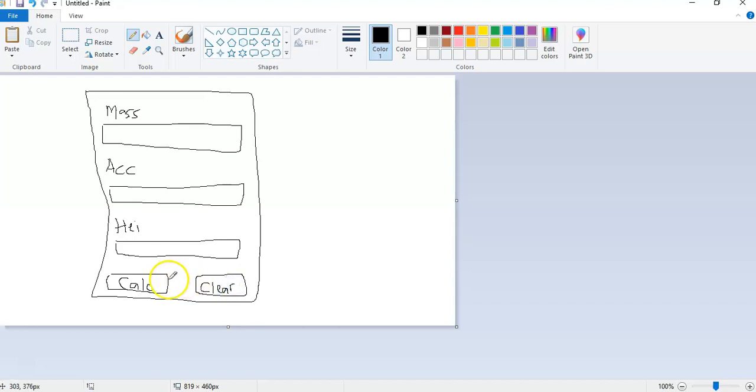So these are buttons, and the component name is called JButton. So the class which you need to create the object for is called JButton.